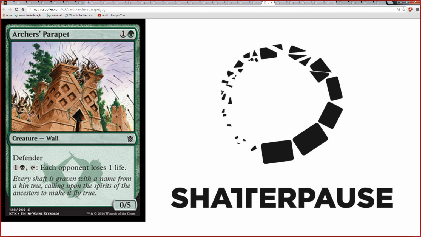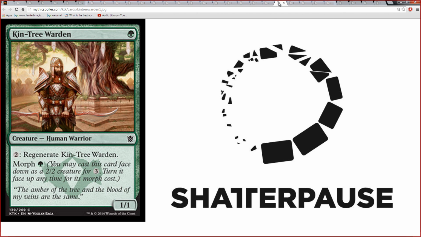Yeah, it actually is. That's something to consider because two-headed giant sealed is actually a lot of fun, and to me it's fun to look for cards that are just strictly better in two-headed giant, and this is one of them. I mean, it's not like a bomb in two-headed giant, but it blocks something that would otherwise deal damage to you, and it gives you something to do with your mana at the end of your opponent's turn. Absolutely. The Kin-Tree Warden is a pretty interesting one.